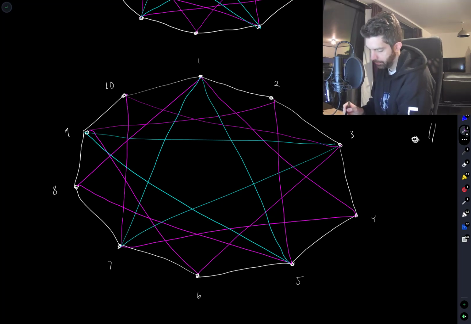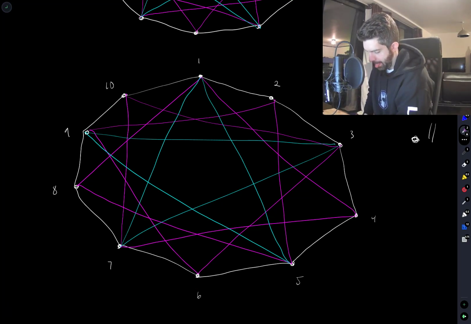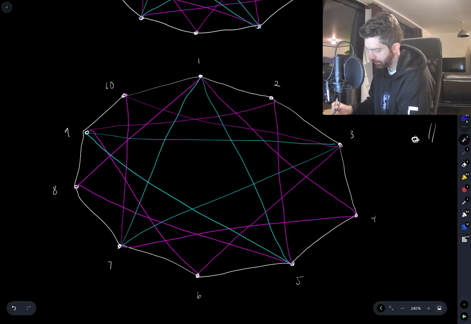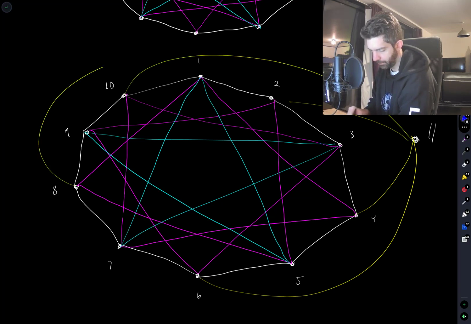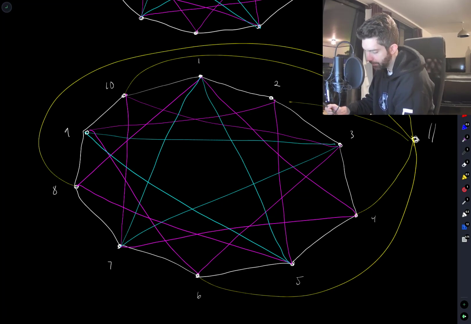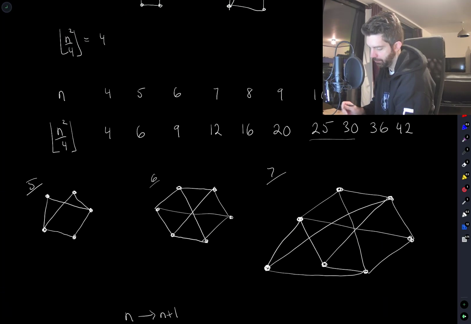How many have only 4 edges? 5, right? 1, 2, 3, 4, 5. So if I connect 2, 3, 4, 5, I haven't created a triangle here. And how many nodes? I needed to add 5 nodes.